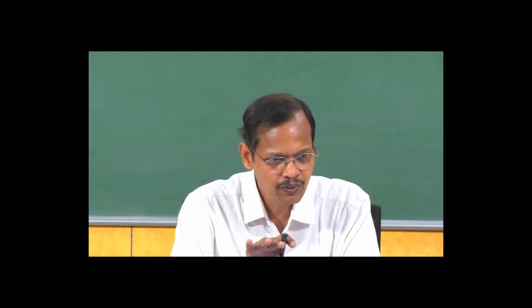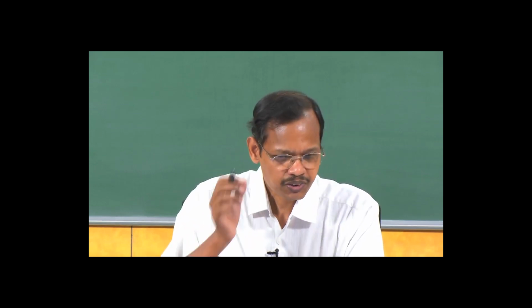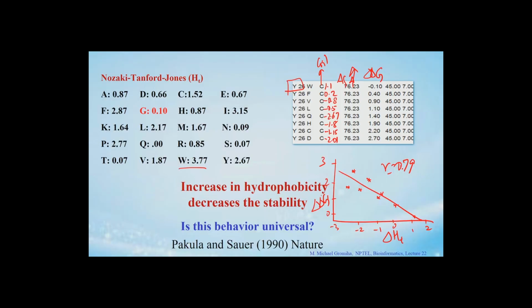We have 49 properties, and all the values are available. Take each property and get the correlation. If you see most of the cases, if it is exposed, you can see this reverse trend, and if it is buried, in many cases you can see a positive trend. There are other environments, for example helix, strand or coil, buried, partially buried and exposed; these are 14 properties, and you can see different trends.